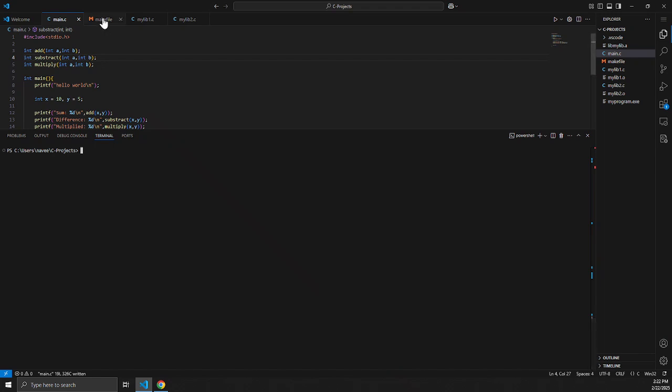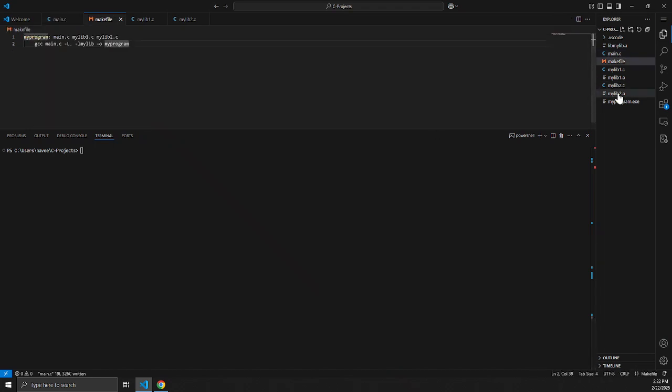So we have a makefile. We can create a makefile. I already made a makefile here. So you can just give the program executable name you want here, and the files we need to compile. I need to compile main.c, mylib1.c and mylib2.c. You don't need to create the object files.